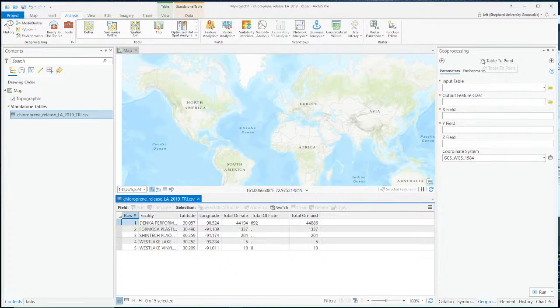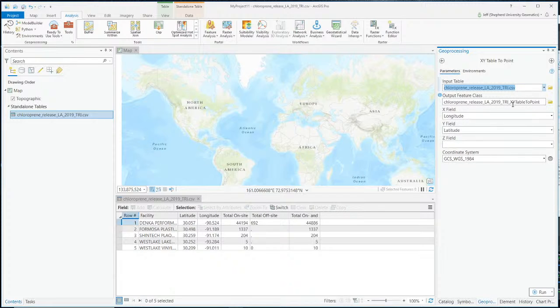So this is the tool, XY table to point. I'll have to add that to the Google Sheets. And the input table is this chloroprene release, Louisiana 2019. And let's make the output chloroprene emitters.